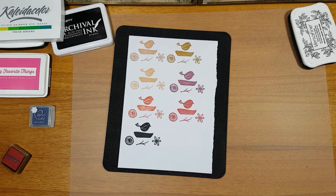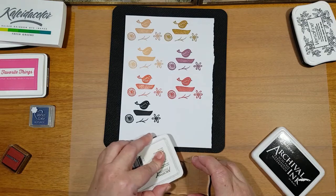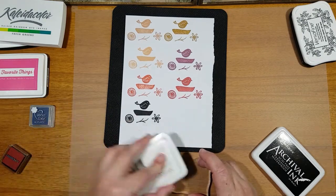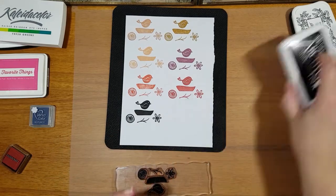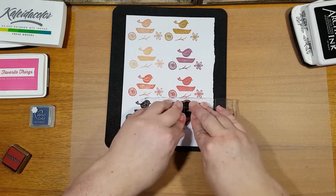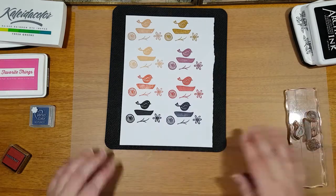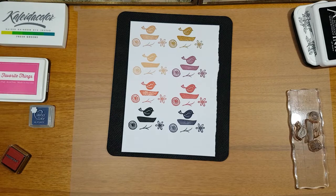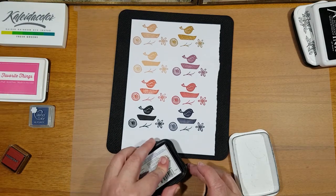And we'll do the archival. Once again, a bit of a smush, wiggle and lift straight up. I think that pad might be getting dry. And then the last one is just the Memento Tuxedo Black.